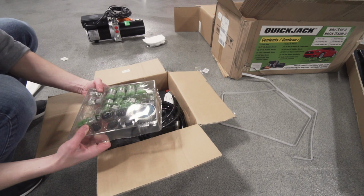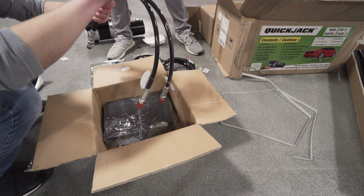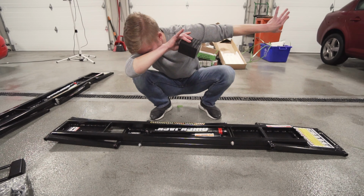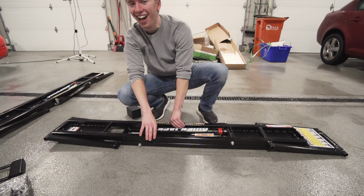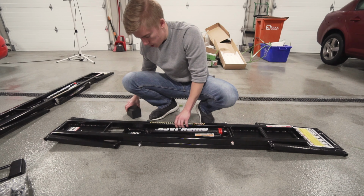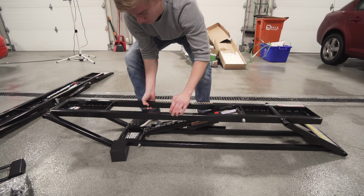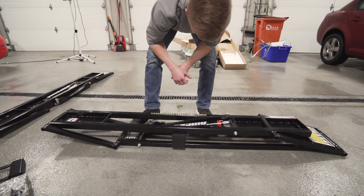What? Some sort of adapters, some sort of hoses, some more hose, blocks. First things first. All right, we're going to need to access this fitting right here, and in order to do that, we've got a little trick for you. You pull that guy up and then you just almost crush your fingers.